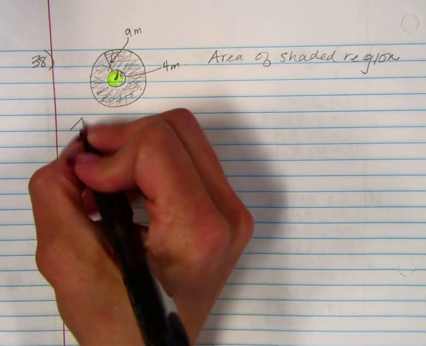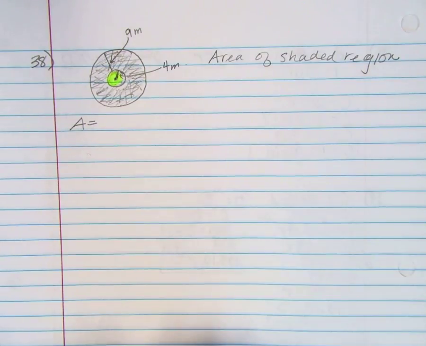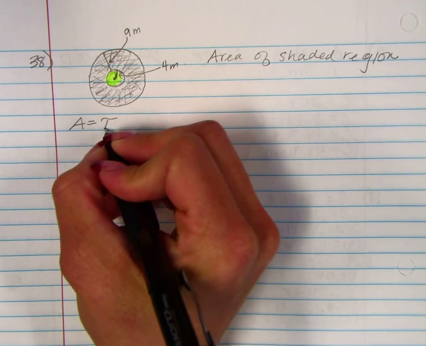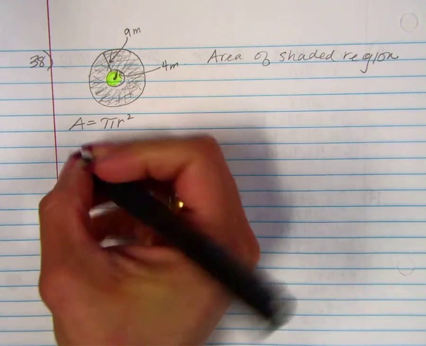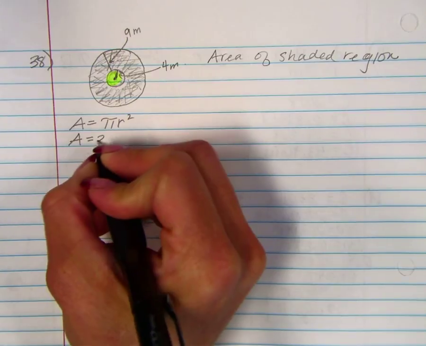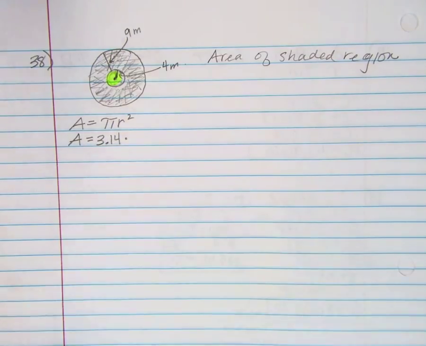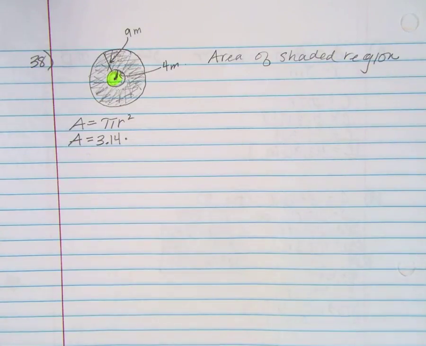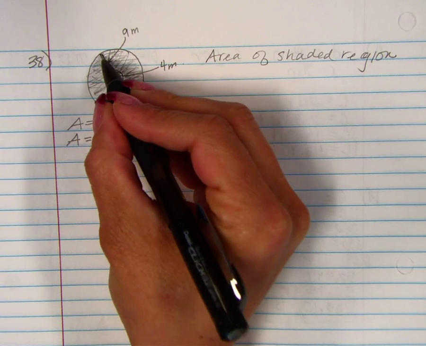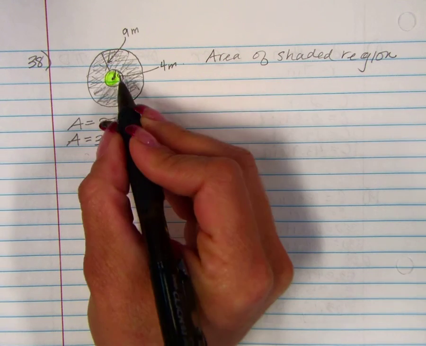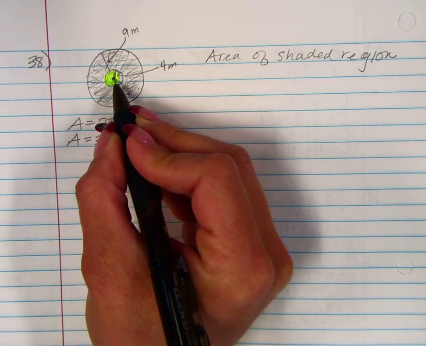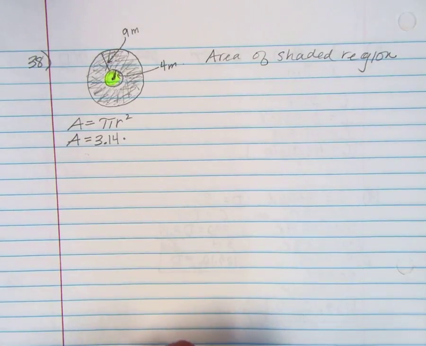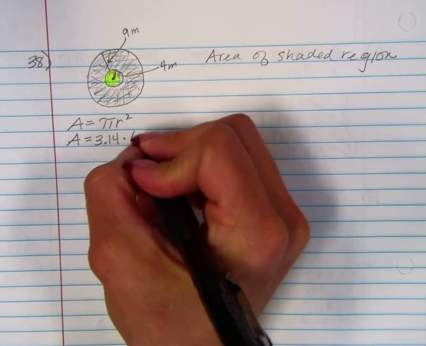So area formula is what, Melina? Pi r squared. Okay? Now we're solving for area, and we know that pi is 3.14, but we don't know the radius. So what's the radius of the whole shape? The shaded part and the part that I colored yellow? 13. It's 13, because the length from here to here is 9, and you're taking the extra length from this edge to the center as 4. And so 9 plus 4 is 13. So we have 13 squared.